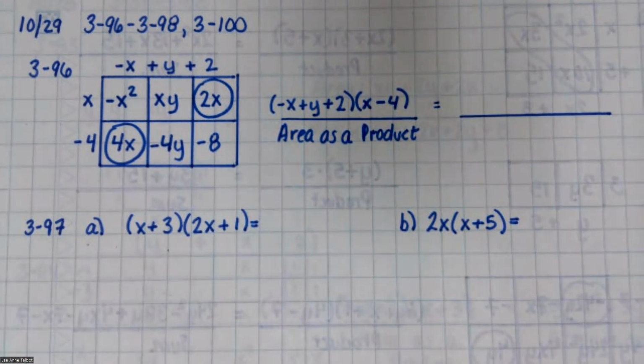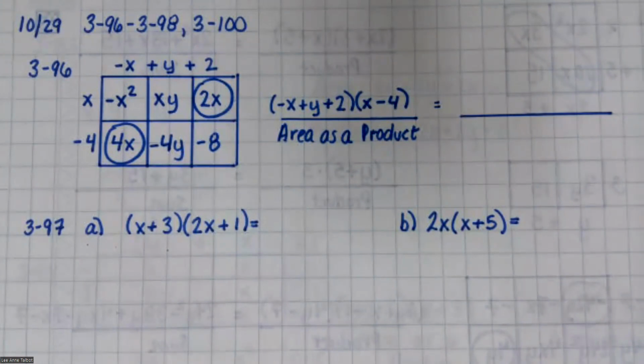It's really, really important to me that you guys all understand that the x minus 4 can also be in the front. I don't care. But you just have to have both of them right next to each other. They could be flipped, it's not a big deal. Because remember, like 5 times 4 is the same thing as 4 times 5. So you can flip those two. Does that make sense? Yep.